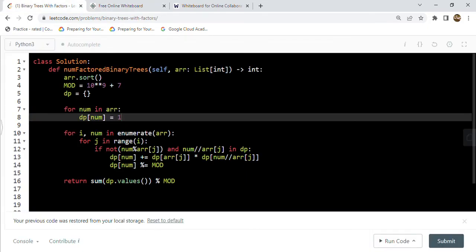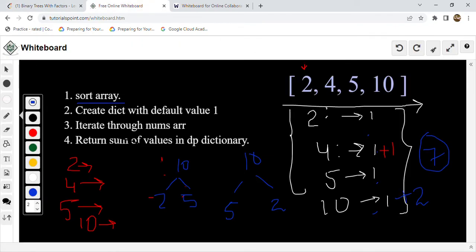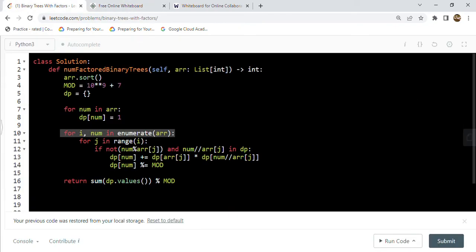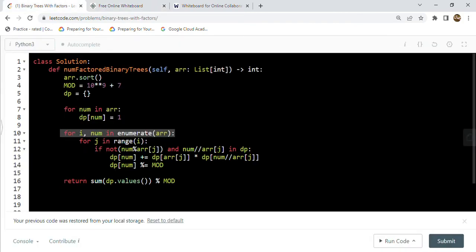Next we are iterating over the array: 2, 4, 5, 10. Then for each j in the range 0 to i, if we are checking 5 as the parent element, then we are checking the child element between 2 and 4. First we check whether the remainder is 0. If the remainder is 0, then not of 0 will be 1, and this condition will become true.